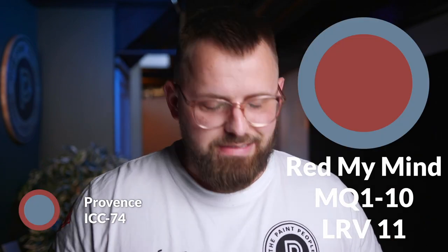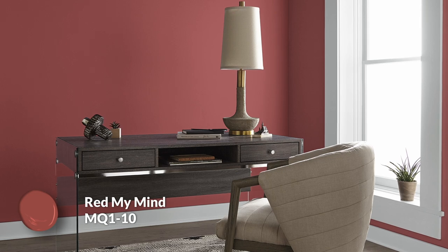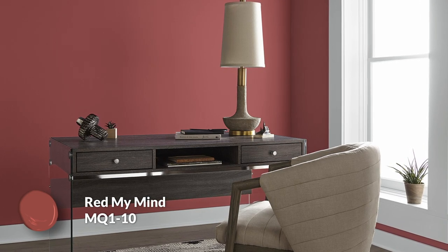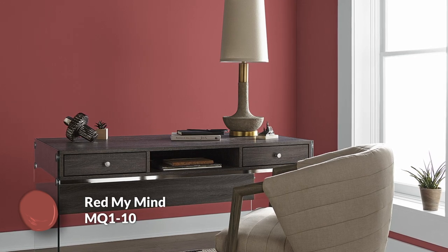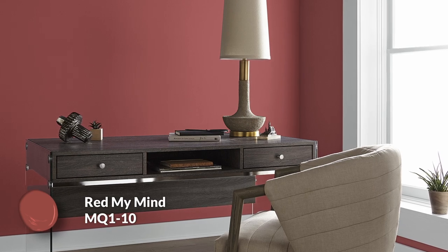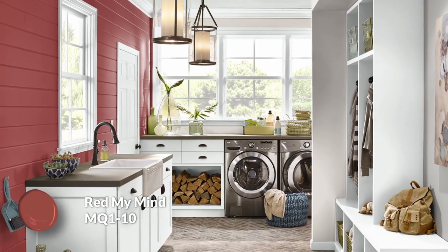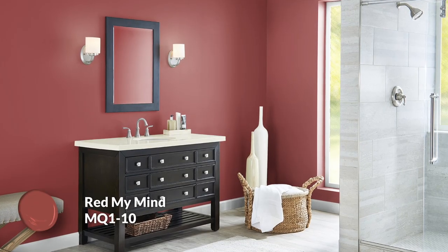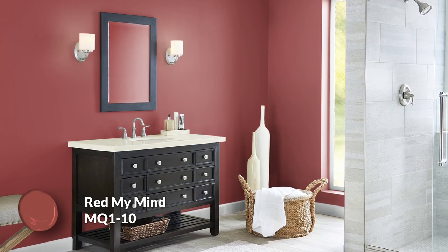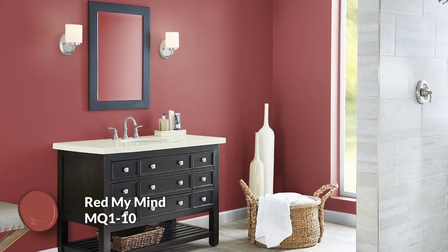Speaking of warmth, we have a beautifully striking accent color called Red My Mind — a bit of a pun, which I love. This color feels like a sun-dried tomato red; it's very punchy, extremely rich, and very saturated. It has such energy that it really cuts through the cooler, more neutral palette. It's unapologetic and a wonderful choice even if you don't want to use it as a wall color — you can sprinkle it into decor through picture frames, artwork, drapery, and pillows. If you do use it as a wall color, think one room, maybe a powder room, because in small doses it rules.